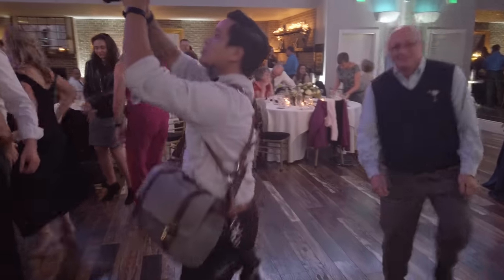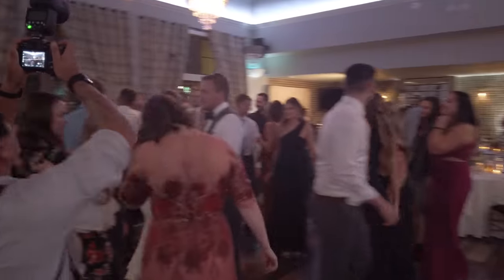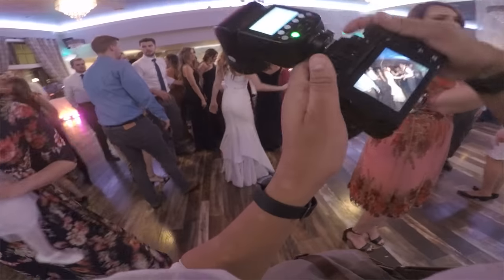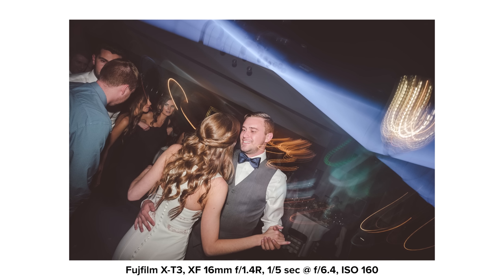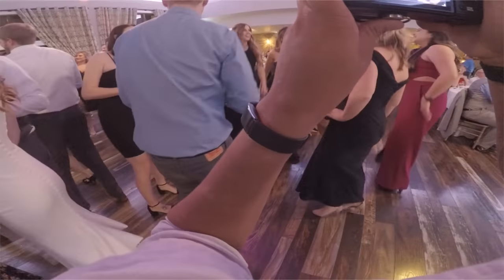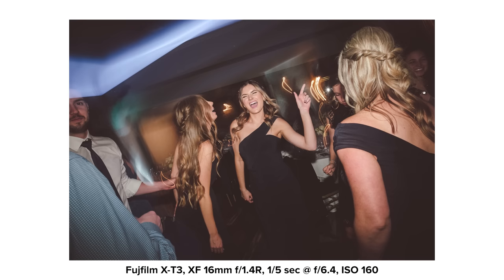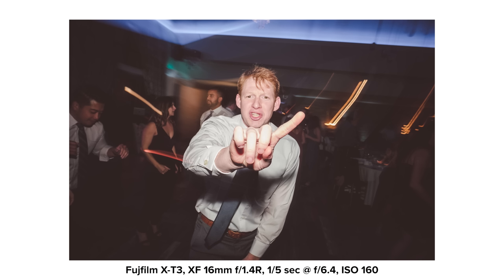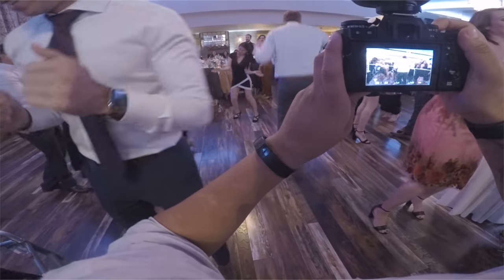After that they open the dance floor, and that's when I start dragging the shutter for light trails and light painting. For this venue and lighting situation, I dialed in 1/5th of a second at f/6.4 with ISO at the base of 160. I twist the camera really quickly — that's where you get the light painting and light trail action. One guy is getting really hype on the dance floor, making for some cool shots, and you can see how I twist the camera as I'm taking the shots.